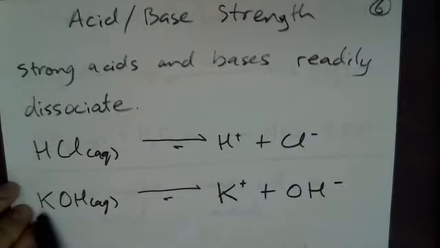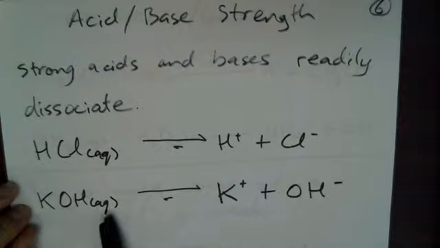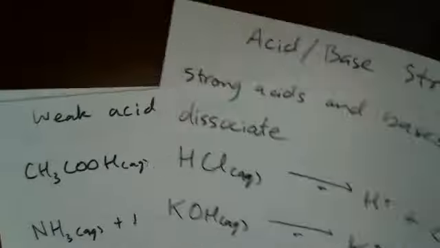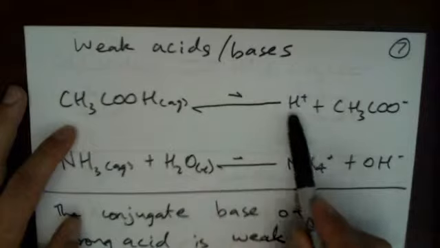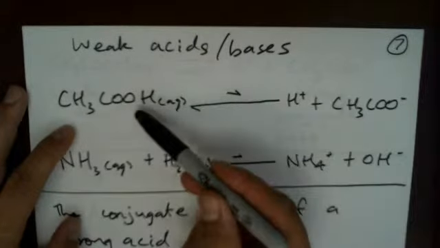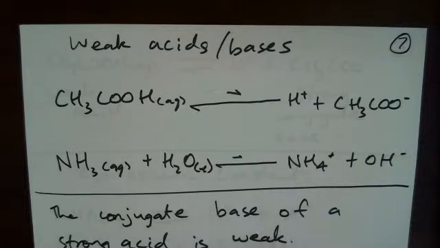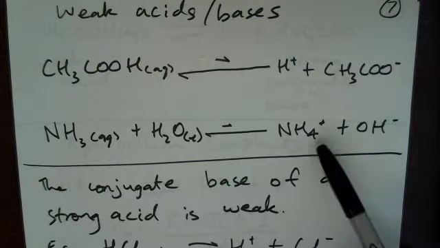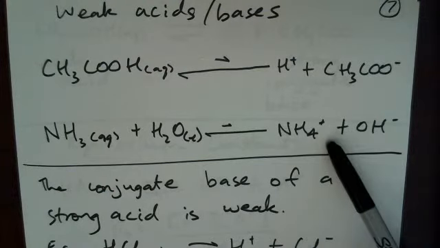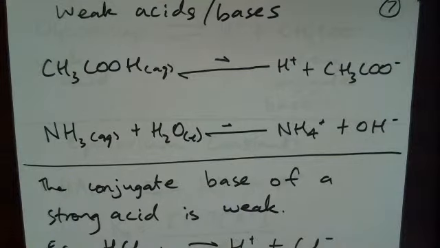And the same thing with potassium hydroxide. It's going to be a strong base because it readily splits up into our K+ and our OH-. Weak acids and bases are like acetic acid. For example, the acetic acid doesn't really split up much to form our H+ and our acetate. It'll often stay in its associated form. It won't dissociate. It'll remain associated to a large degree. And ammonia is similar. When it interacts with water, it won't form a lot of this ammonium and the hydroxide. So it's all about the extent of dissociation.